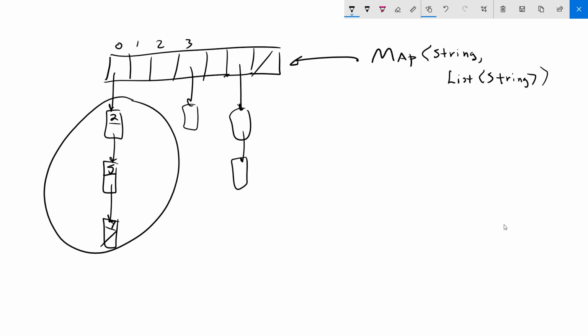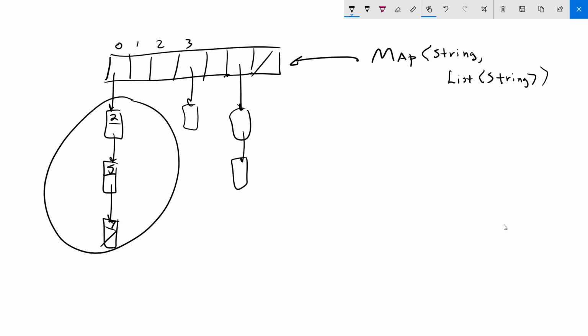So really, the work is going to depend upon, first of all, there's at least constant time, because you've got to at least look at the entry up there, even if it's null. So even finding the edges out of that last thing is going to be constant time, because you've got to check that it's null. But the amount of work is going to vary from vertex to vertex. Some vertices, you do a lot of work to find the edges, because the list is long. Other times, the list is short. Not much work to do.